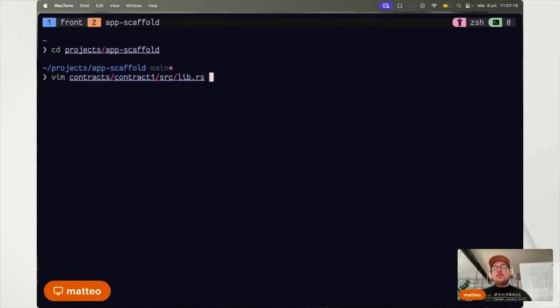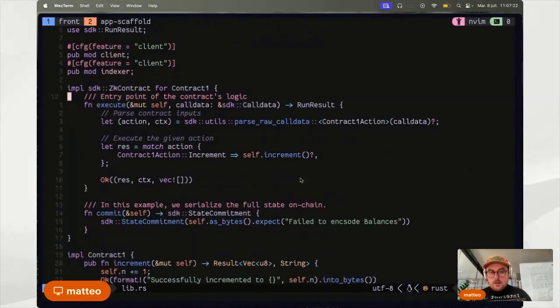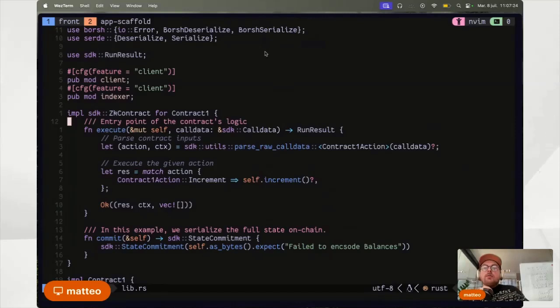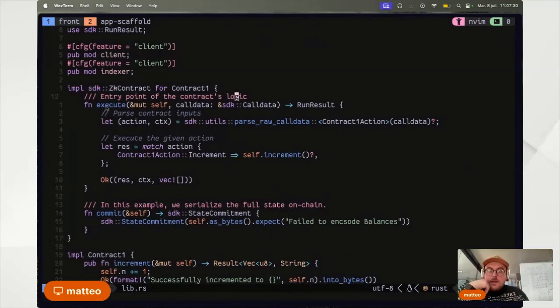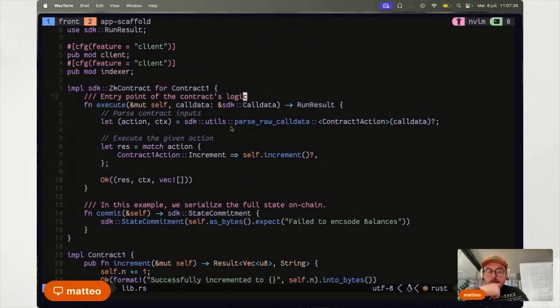So we can look at the lib, and okay, maybe let's zoom a bit. And you can see it's only Rust, only writing in Rust. We have a trait ZkContract that we implement for contracts, and we have this execute function in the ZkContract trait, the entry point of the contract logic, as the comment says.